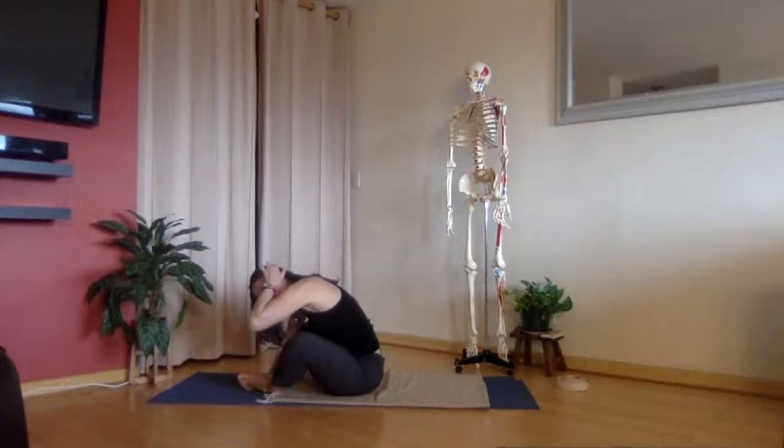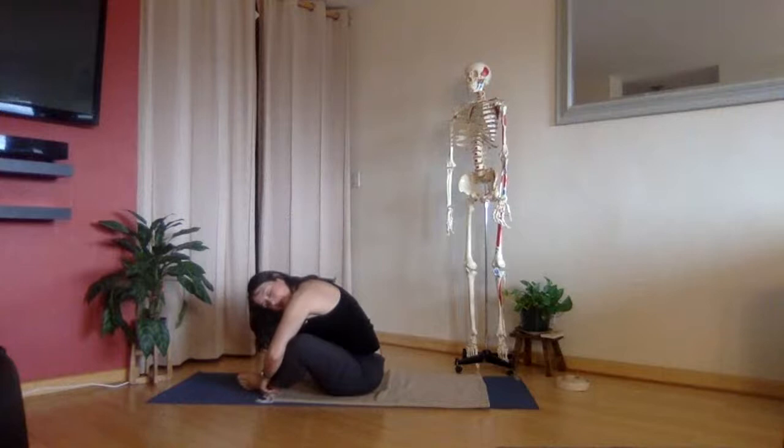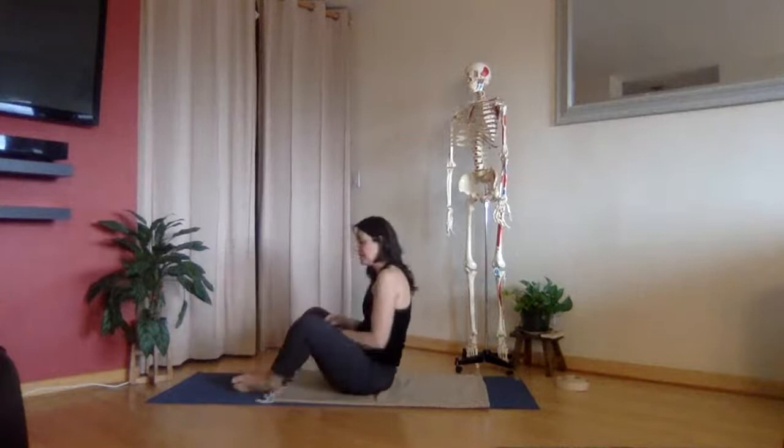Big breath in here. And big breath out. One more big breath right here. And big breath out. Okay, good. Now we're going to go ahead and lift the legs. Reach the arms forward. Pull the belly in and slowly roll down.